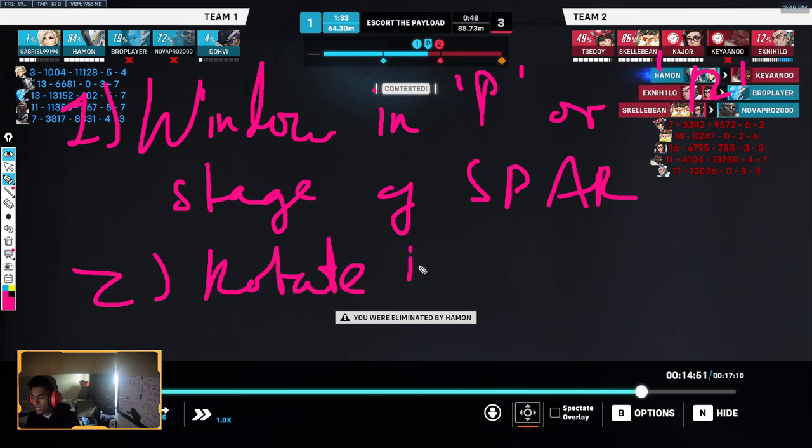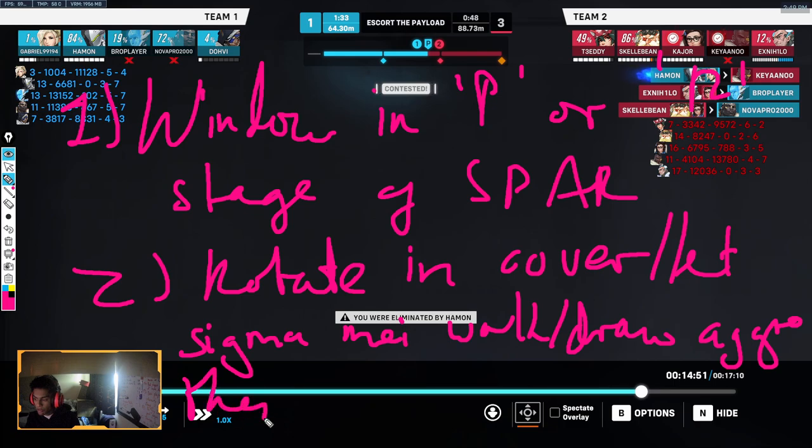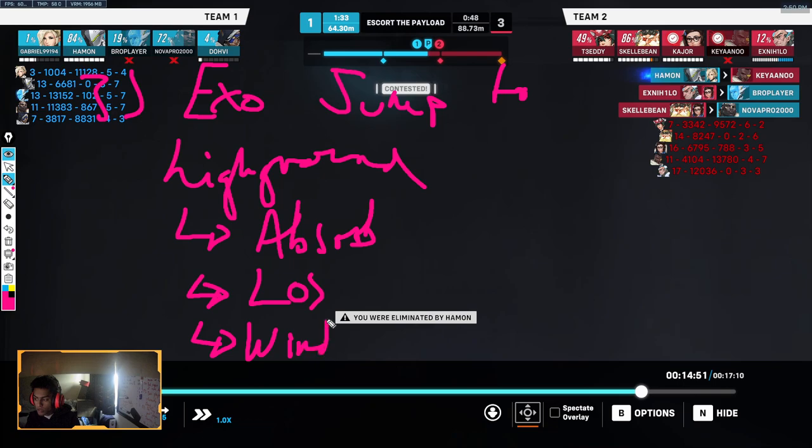Rotate in cover, slash let Sigma walk, slash draw aggro. Then you rotate, and also exo jump to High Ground is better for the absorb stage. It allows you to absorb dives easier. You've got better LOS. You can get really, really good windows, windows with gel, right? So that kind of stuff is really important. So yeah, windows, rotations, and extra jumps, essentially, if you're going to boil it down to that.